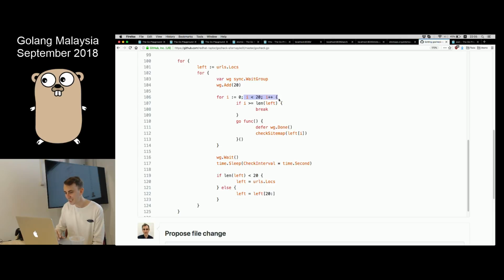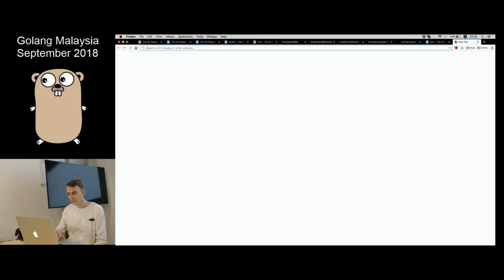So that's a mistake. By the time this Go routine is started and it's going to read i, this for loop will already be done, and i will be equal to 20. So what I need to do here is add i as an argument to my anonymous function. Now I read i in the same Go routine as where the for loop is, but I have it here as an argument, and then it's fine. That's a mistake that a lot of people make, because they don't realize what's actually going on.